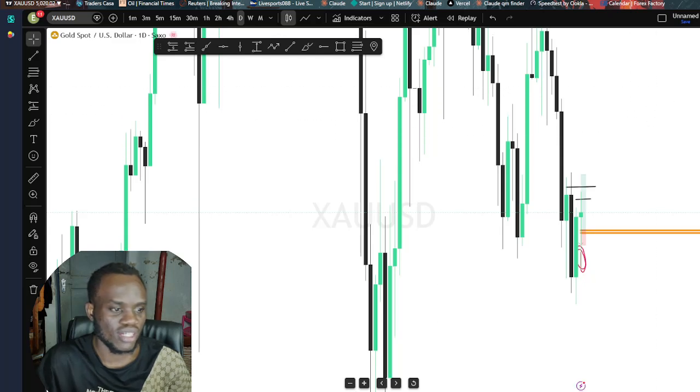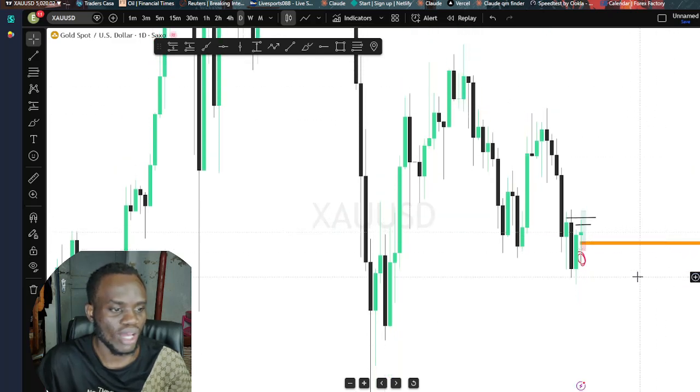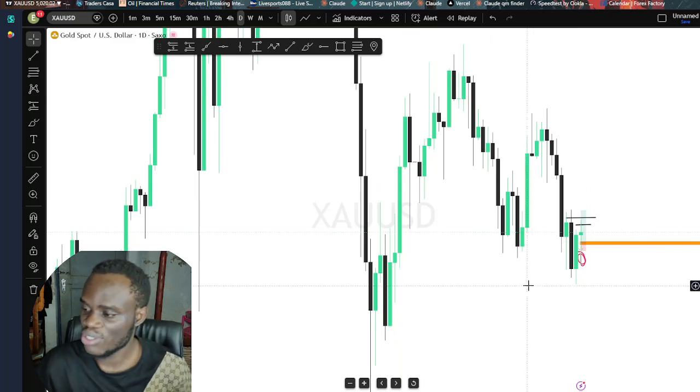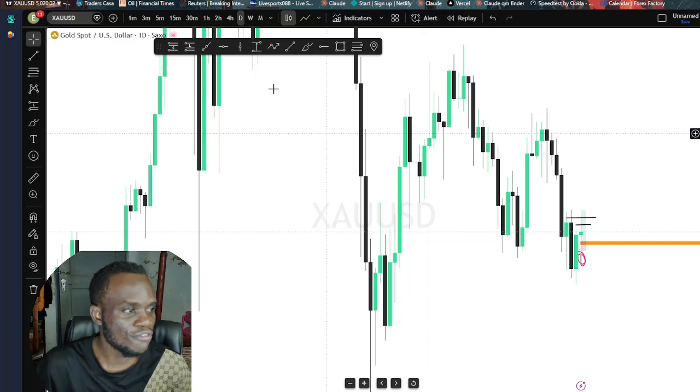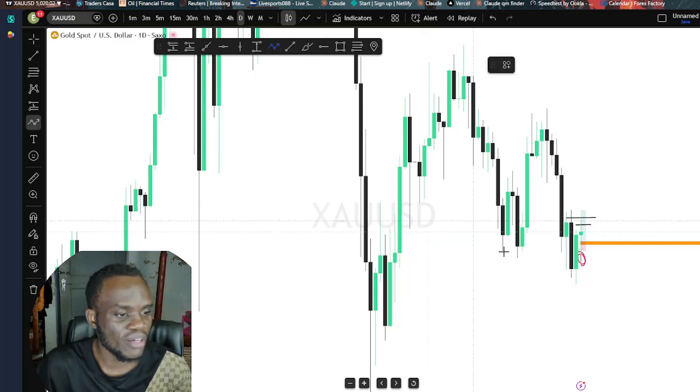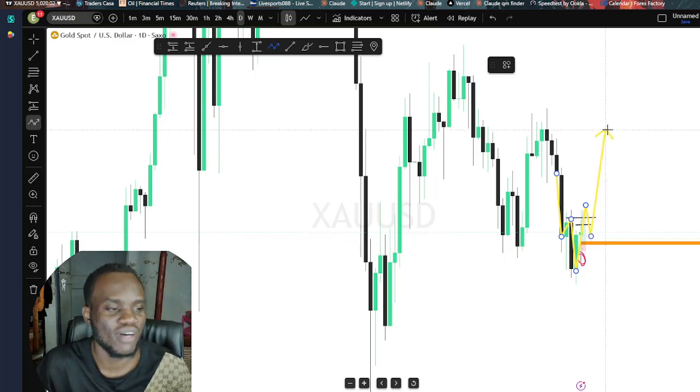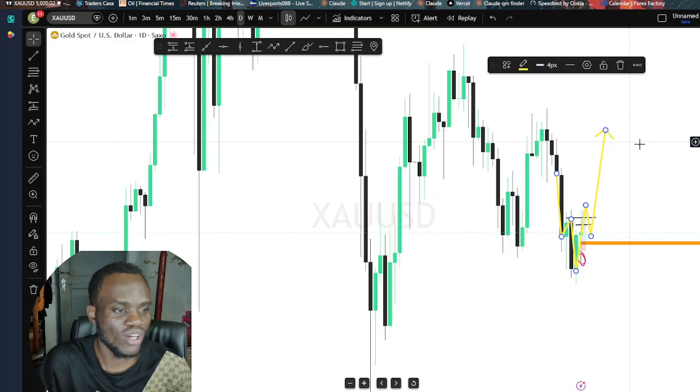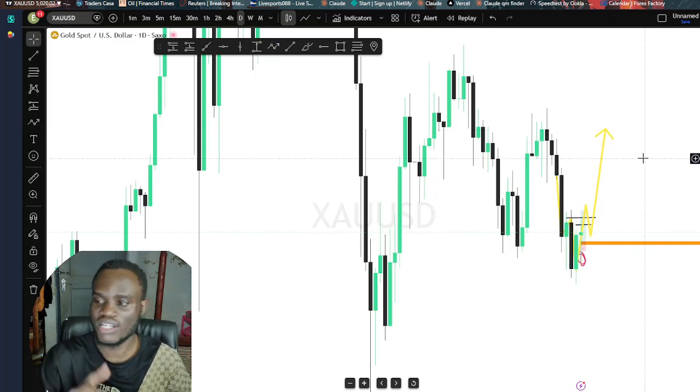So with that said, guys, the next thing is also, you can see that if this market makes a mistake, you can see what is coming, yeah. So this is a daily time frame. So if market moves and breaks above this, and closes above this, we can anticipate a retracement to this zone to push the market further up. Now if that happens, we may go up to that zone.